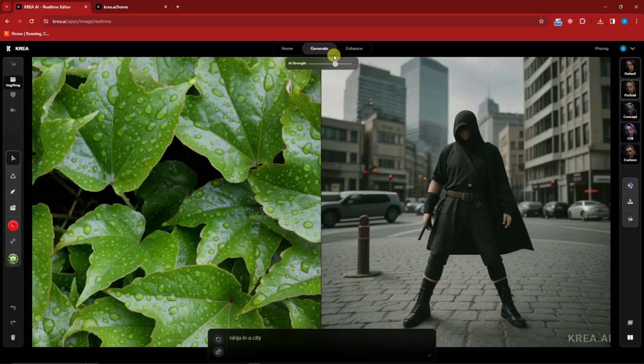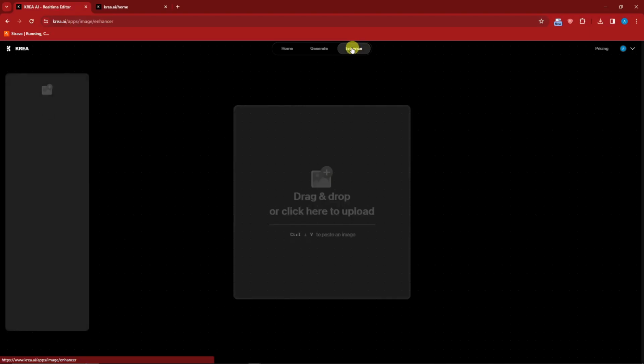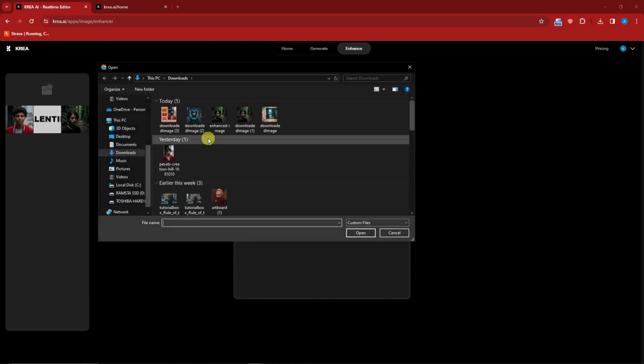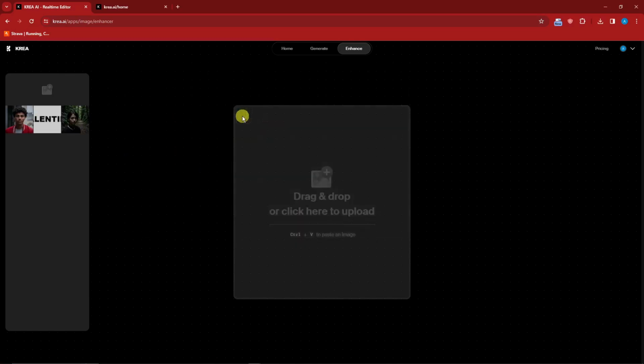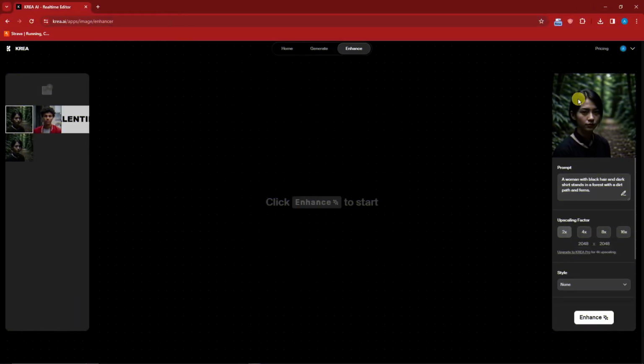So click on this button right there to go to the enhance section. And for this one, basically just drag your photo. Now I'm just going to drag a photo I got from earlier, this one right here. Let me just open it and I'll get back to you once it's here. So there we have it. As you can see, it has a prompt right now. And trust me, I did not type this prompt. The moment it was uploaded, the AI read the photo and typed the prompt.